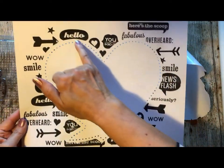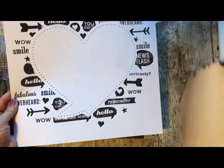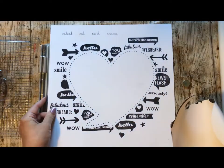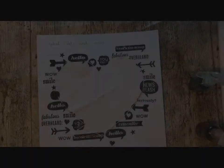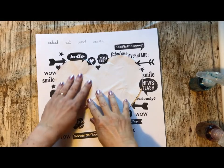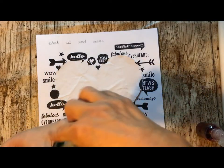So I'm going to go and do my stitching. Oh, but first I think I might flick some colour on. So I'll just... As you can see, I've decided to put the mask back on before I flicked the colour on.